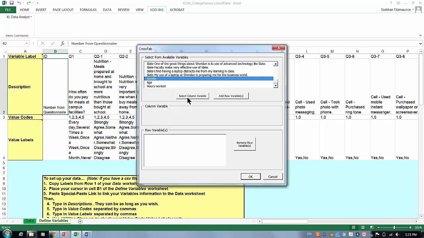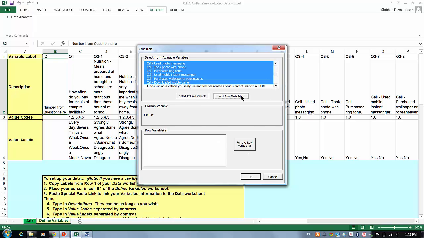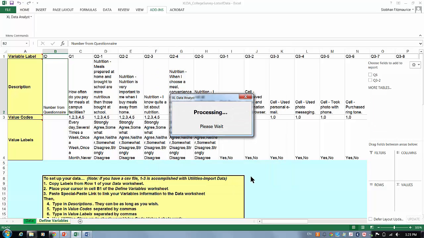So I select the gender variable, and that will be the column variable. And then I'm going to scroll back up and find the cell questions, and I'll select all of them by selecting the first one, holding down the Shift key, and selecting the last one, and then I add those to the row. And then I click OK.